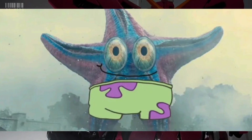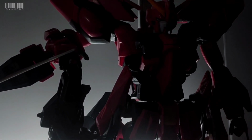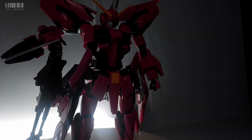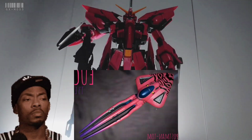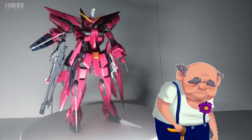Have you seen a starfish before? Oh, I'm not talking about that starfish. But have you seen a pink squid before? Hey, come on, I'm not talking about this cartoon. Well, those who build AEGIS already know this, because when it's transformed to its mobile armor mode, I tell you, it really looks like a squid. It doesn't look like that, but those guys know what I mean.